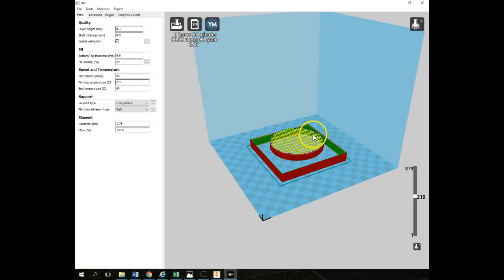Now, looking at this thing, thinking about the use of this object, you can adapt this fill density for different purposes. If this is an object that needs to be able to support a lot of force, then having a fill density of 20% or greater might work for you. Because if you've got a 20% fill density, that's going to be a very strong object. You're not going to be able to crush this thing, shear this thing, or anything else like that.